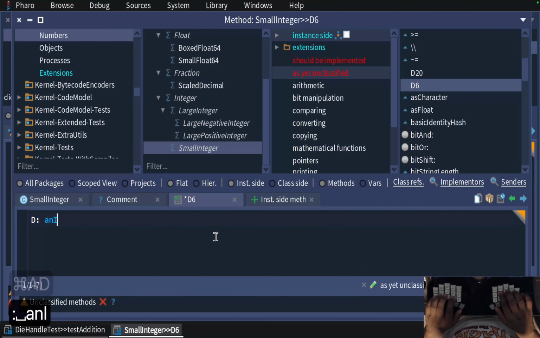D sum integer is going to be used by all of them.